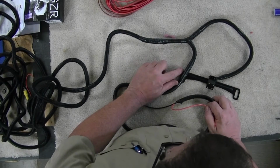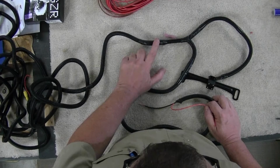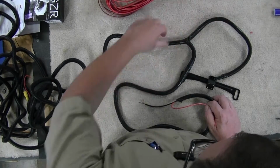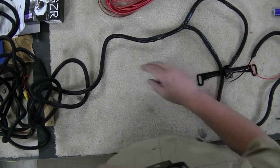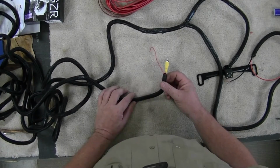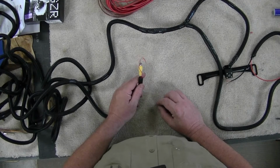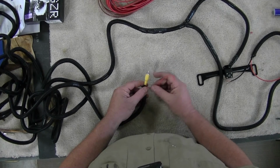Then there is a connection in here. This is my RCA connection. They've been taped, and then I've also taped them over on the wire loom because it's going to be under the truck. I don't know about your truck. My truck gets wet underneath. And then this is the other end. This is the end that's going to go up into the cab. And this is the video feed that will go to the head unit.